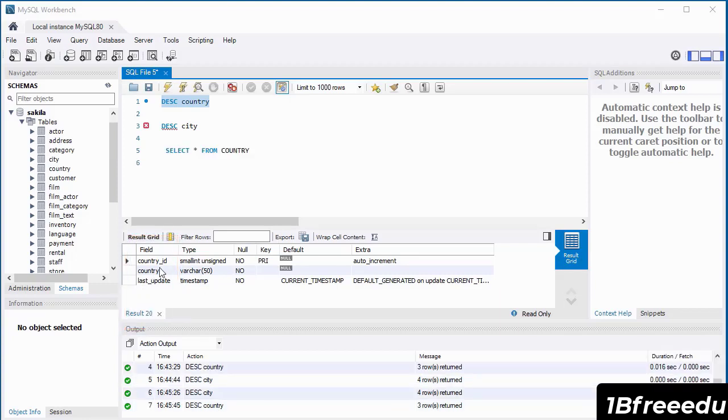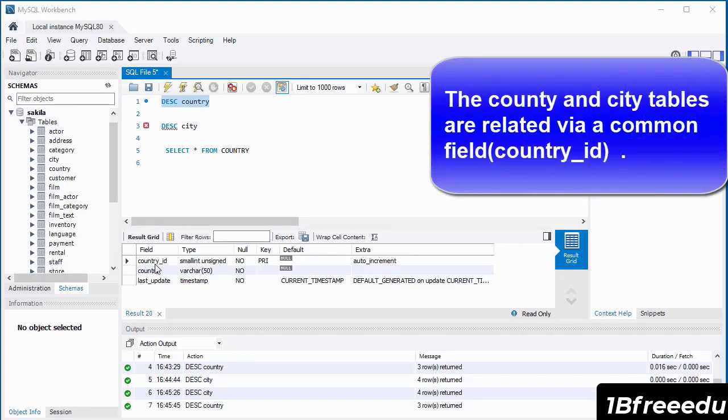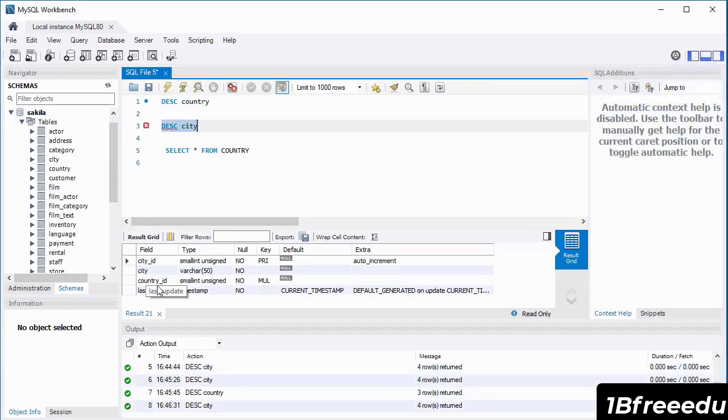So the country_ID is a common field in both the country table and the city table. So both tables are related via the country_ID. So what I need to do now, I need to find out what the country ID of Brazil is.